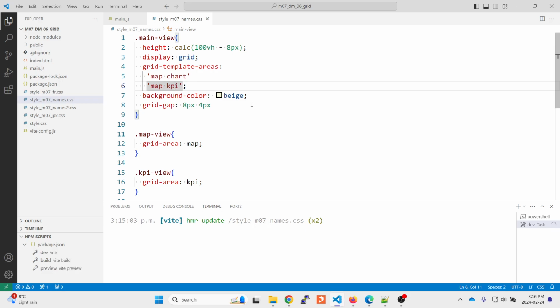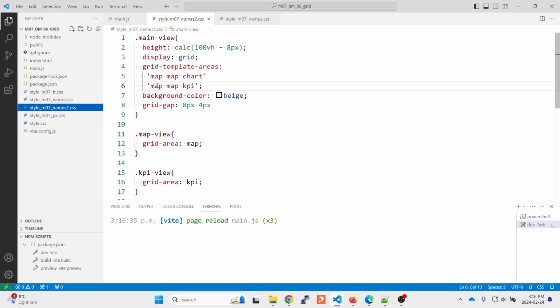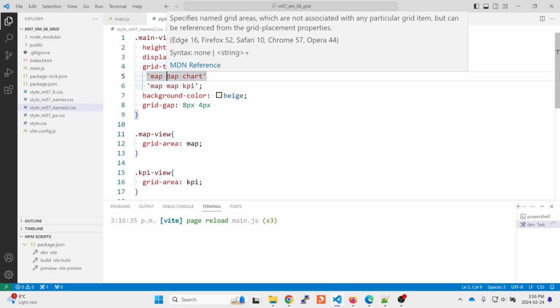And so then how would you get, no, I want the map to be really big. So I want the 2 rows full height, but 66% of the screen, kind of without saying 66% of the screen. So I have another one called names too. Let's go take a look at names too. You do it like this, map, right?